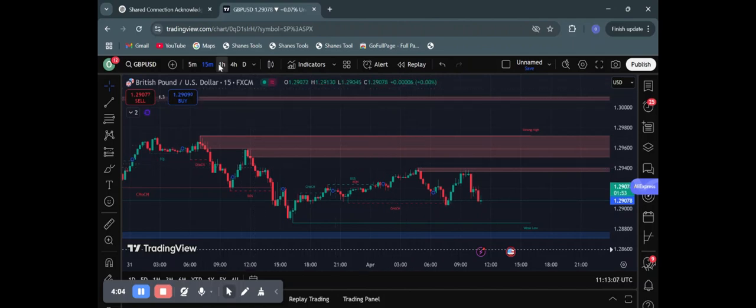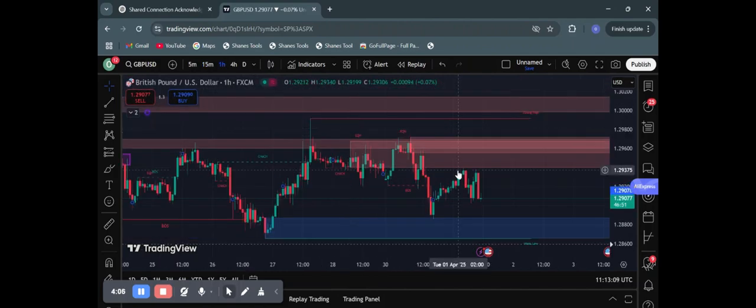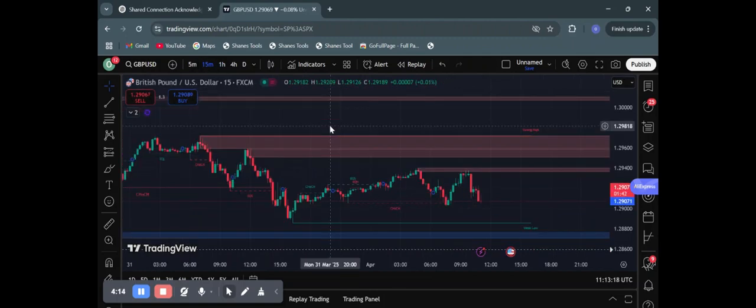If we go to our 15 minute time frame, based on this price of 1.29409, if you go back to the 1 hour time frame, you'll see that it was actually very close. I'm trying not to make this video very long. This was where I was trying to sell, but at that moment I wasn't ready to take this video. This would have been my first TP, because this is the previous low on this side, which formed another liquidity sweep or order block here.